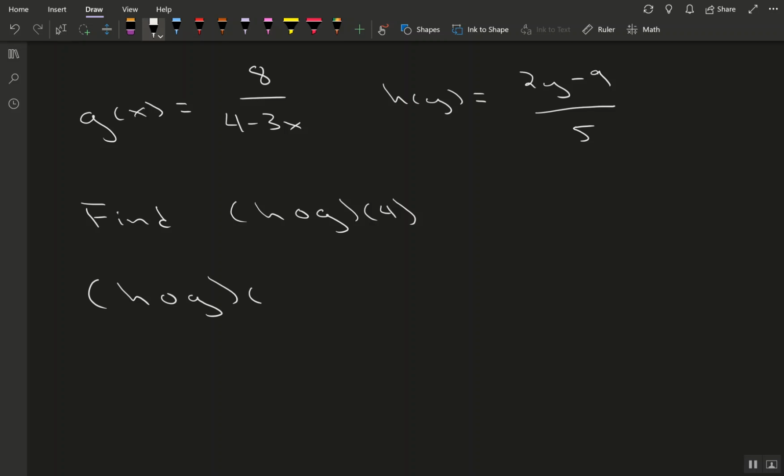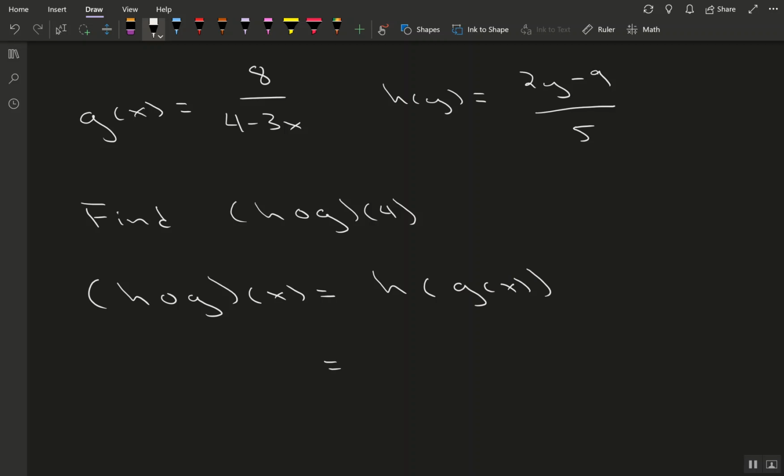I know we're not sure what variable it'll be, but if you put G into H, everything will come out in terms of x's. I'll show you the short way in just a second. Okay, so this one is actually pretty tricky if we do it this way. We've got to take H and put G into it.